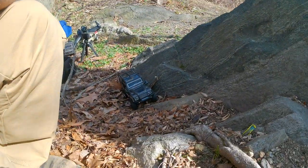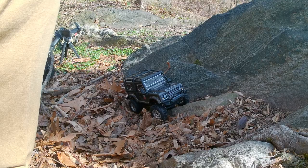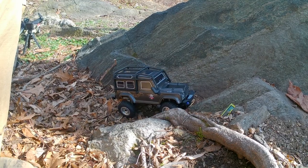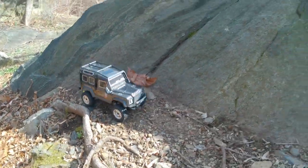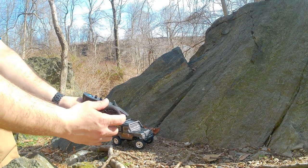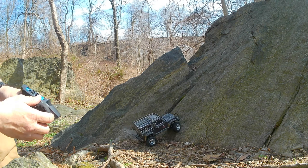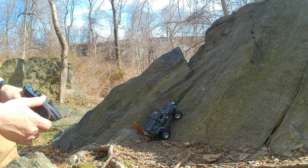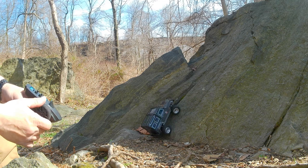All right, guys, so we got the RGT out, and let's see how she does. Again, doing this one-handed for right now. Looking promising. All right. Let's see what happens here. Two-handed. I need more wheel speed, man.